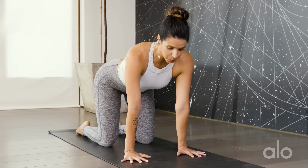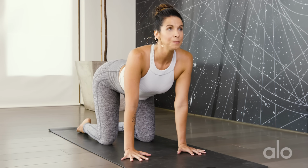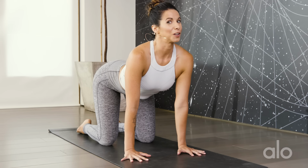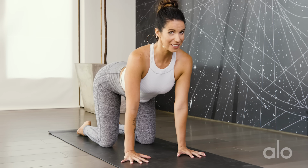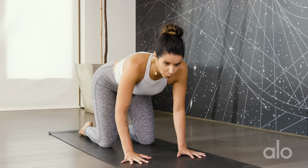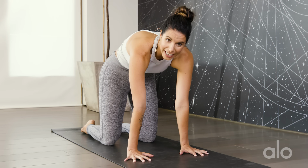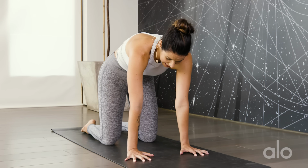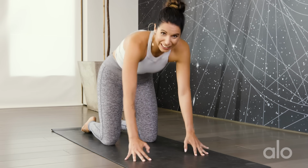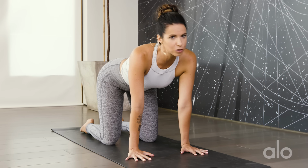So our first one, we drop our belly down, we look up, and we take a deep breath in. This is called cow pose. Got it? Try it. Oh, that looks great. Yeah, really good. Now round your spine, look at your belly. This is called cat pose. Now it's like a cat when they're arching their back. Yeah, that looks right. That looks really good.